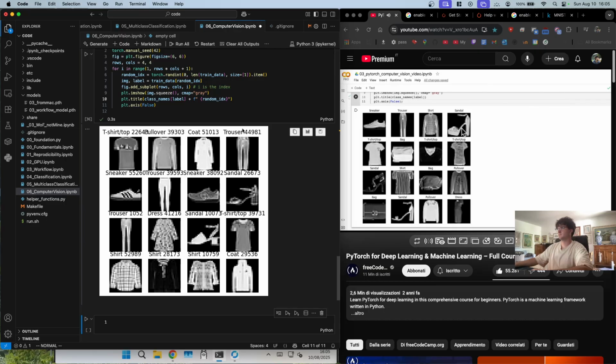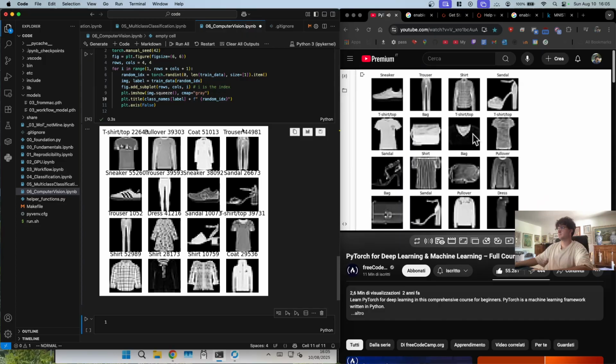So we have sneaker, trouser, shirt, sandal, dress, pullover, bag, t-shirt. Well, that's quite a difficult one. Doesn't look like there's even much going on in that image. But the whole premise of building a machine learning model to do this would be, could you write a rule-based program that would take in the shapes of these images and go, hey, if it looks like a rectangle with a buckle in the middle, it's probably a bag. I mean, you probably could after a while, but I prefer to write machine learning algorithms to figure out patterns in data. So let's start moving towards that.